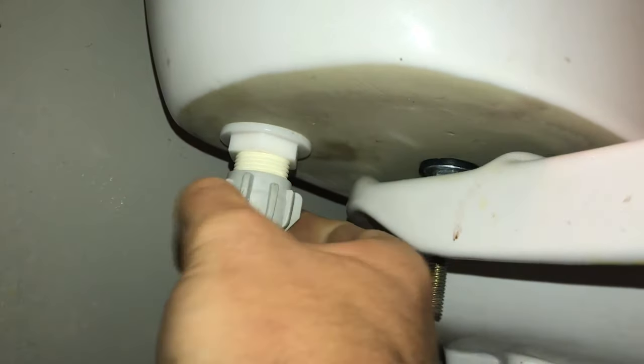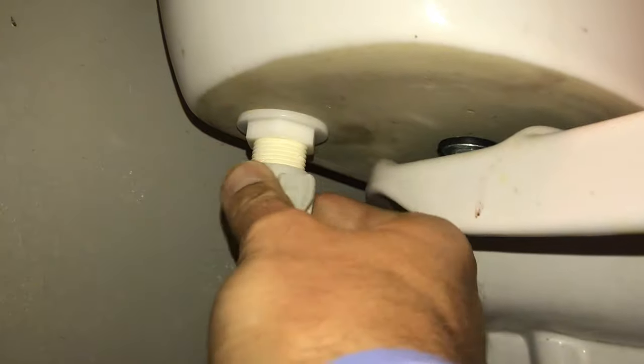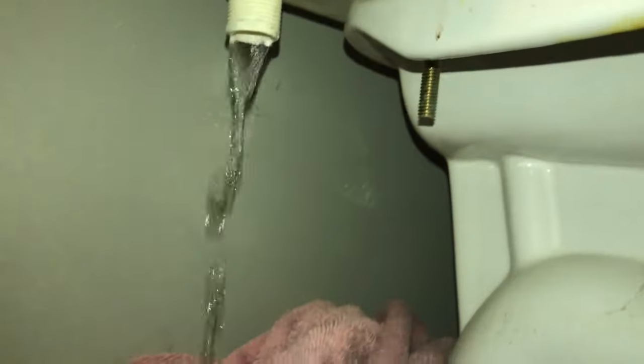Once you have the water out, it's a good idea to throw down a dry towel because you're going to get some water on the floor. Now that your towel's in place, just reach up to your supply line and spin it to loosen it. It should be only hand tightened. You may need a crescent wrench to loosen it, but likely you can just do this by hand.